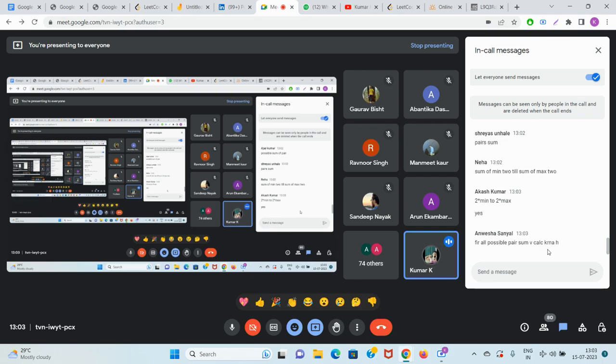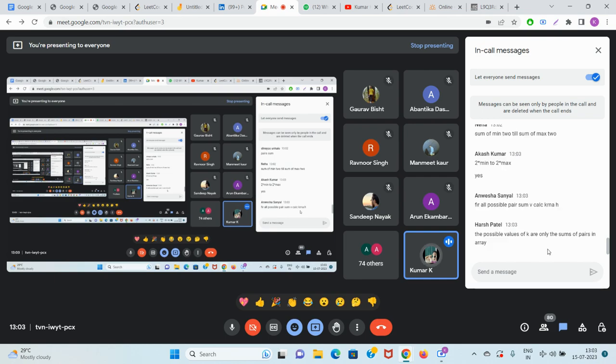So guys, do you agree that we should only try those cases? Can anyone write nicely the law? Which are the possible values of k? First we calculate. Anvesha, write it nicely or your turn will go away. What is the algorithm, guys, which will be the possible values of k? Everyone start writing in the chat nicely. Their law will be made. Whoever writes it nicely in English in the Google chat will get a shout out again.